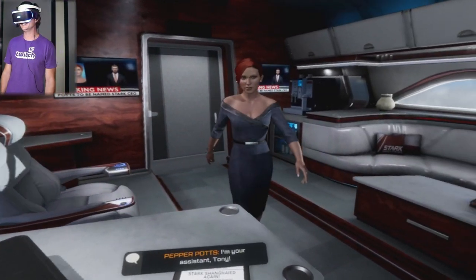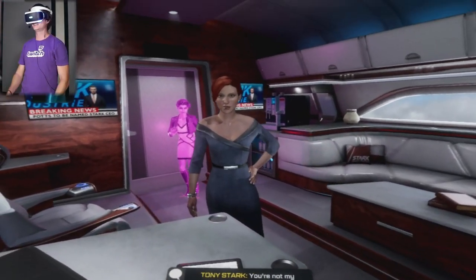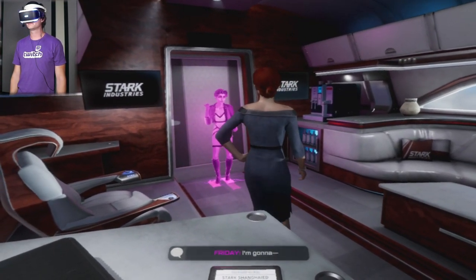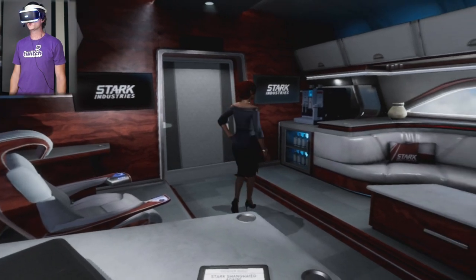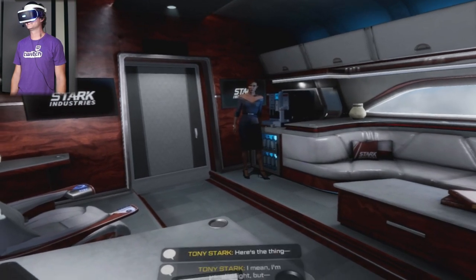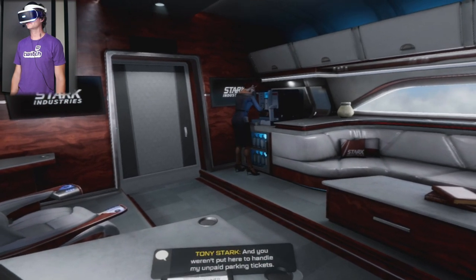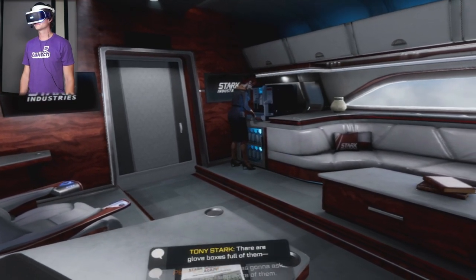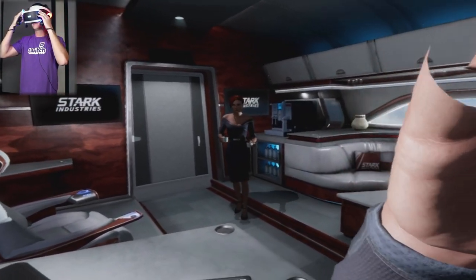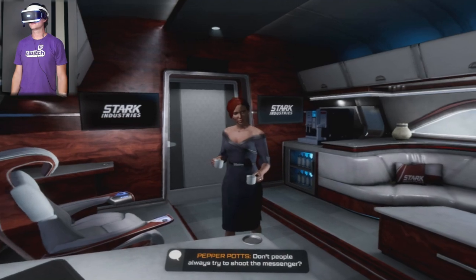I'm gonna kill you. Pepper, how are you doing? You need to warn me before you do stuff like this. You're not my assistant. You're the CEO of Stark Industries. Or don't you watch the news? I'm gonna... Pepper, I'm not always right. I mean, I'm usually right, Tony! But here's the thing. I wasn't put on Earth to sit behind a desk. And you weren't put here to handle my unpaid parking tickets. I was gonna ask if there are any more of them. There are glove boxes full of them, that's not the point. The company turned a corner years ago. We're a force for good in this world, and I want you to get that message out there. Don't people always try to shoot the messenger?